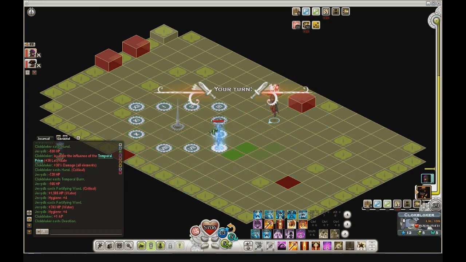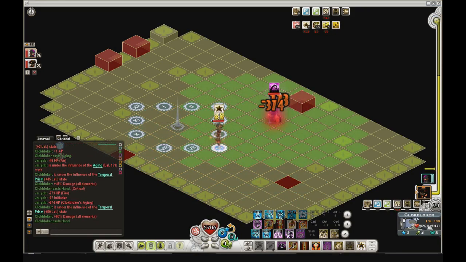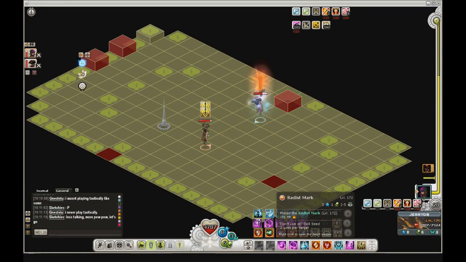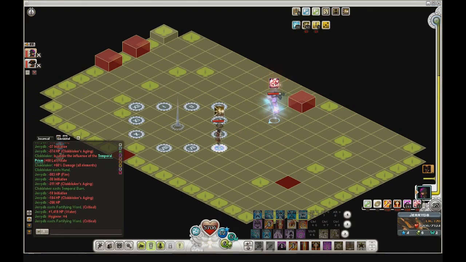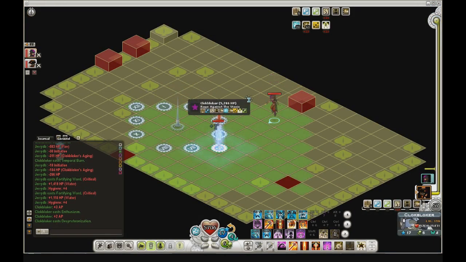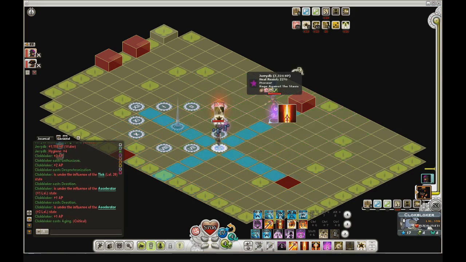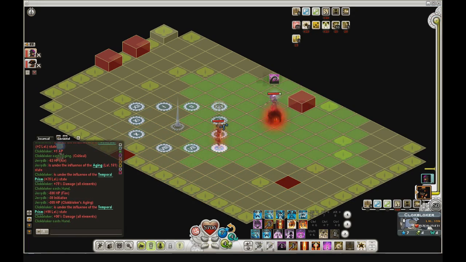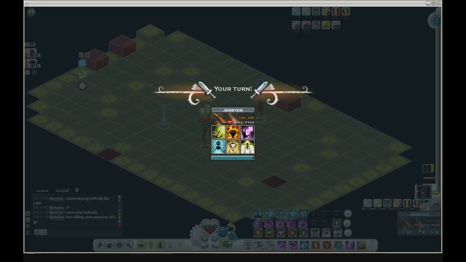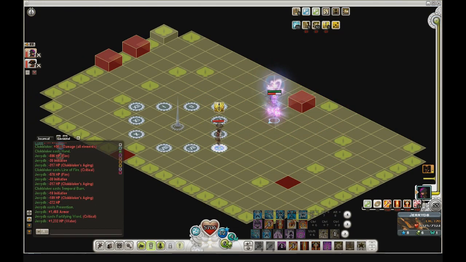So start off with devotion, spam aging. Now the reason why I say spam the spells, obviously look at your target's health before you spam, is because unfortunately Xelors have really long slow animations. So to make the most out of your time, you can stack all your spells up. So you don't need to say, oh no, I ran out of time on my turn. Just spam those spells.